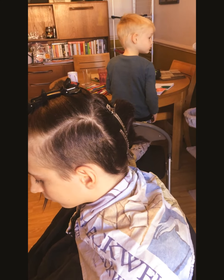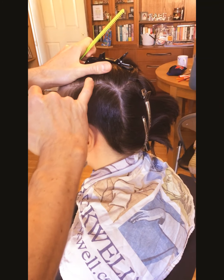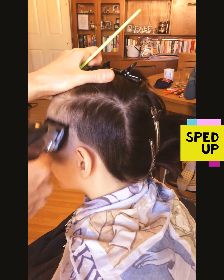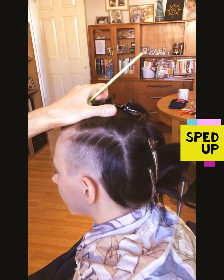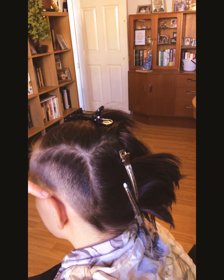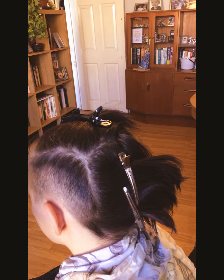I'm also just going to use my thumb to hold this hair down, just to make sure that none of the hair in the clip accidentally pops out as we go along. I've not gone as high as the line just yet because when I do that bit I want to get in quite tight to make sure I'm getting a nice neat line. I've also been bending MJ's ear around just so that I get a nice clean space behind, and we'll come back to the edges to make sure we get them nice and tidy.